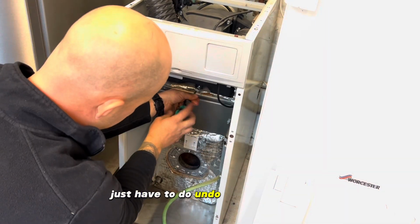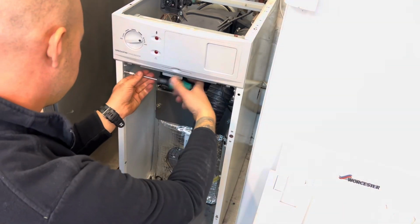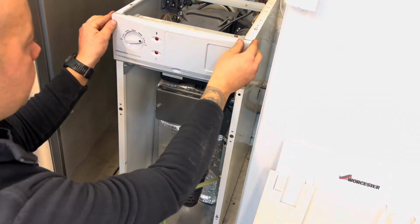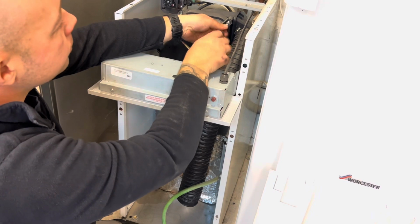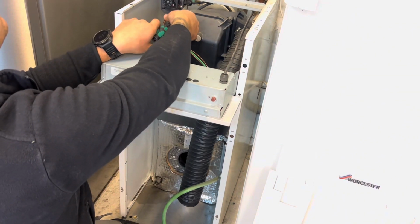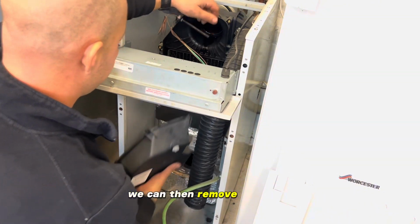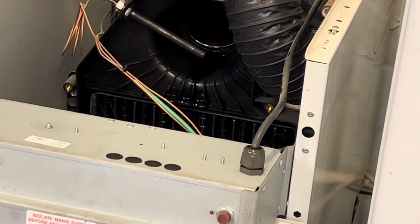Just have to undo a million screws now to take the secondary heat exchanger cover off. Undo the screws so we can drop the control panel down. Get to the other screws. We can then remove the cover, inspect and clean.